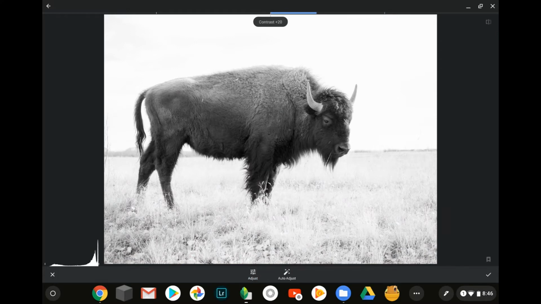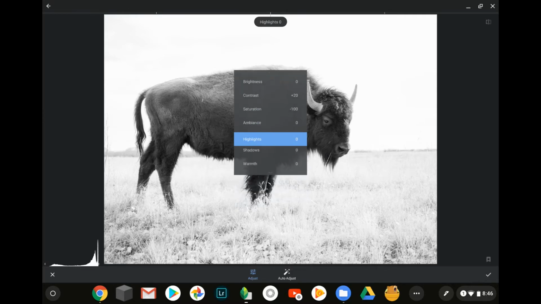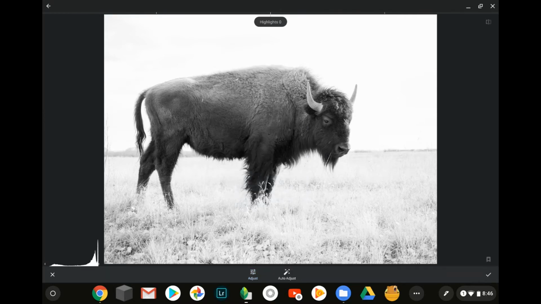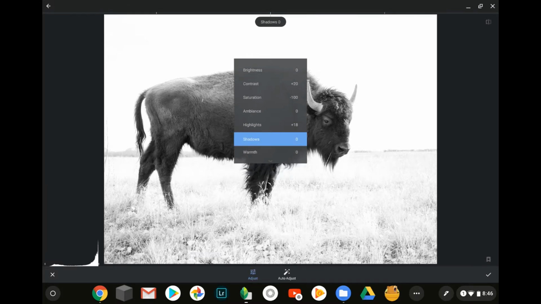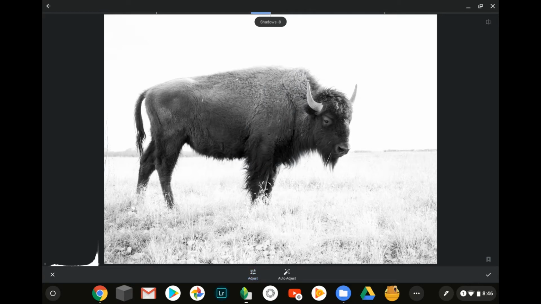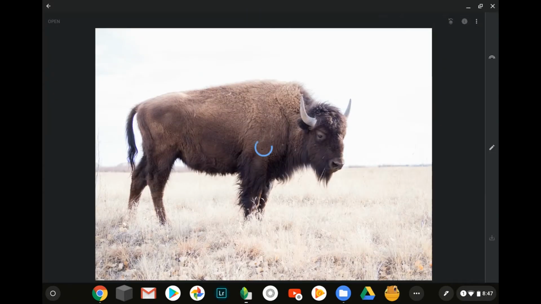There we go. And then I'm also going to mess with the highlights and shadows a little bit. So I'm going to open up the highlights even more to give that separation, because what I like about black and white pictures is having a really high contrasty image. And then the shadows, I'm just going to pull those down a little bit more. There, and that works for me. So in the top right corner here, you can choose to see the before and after. Now we're going to hit save.